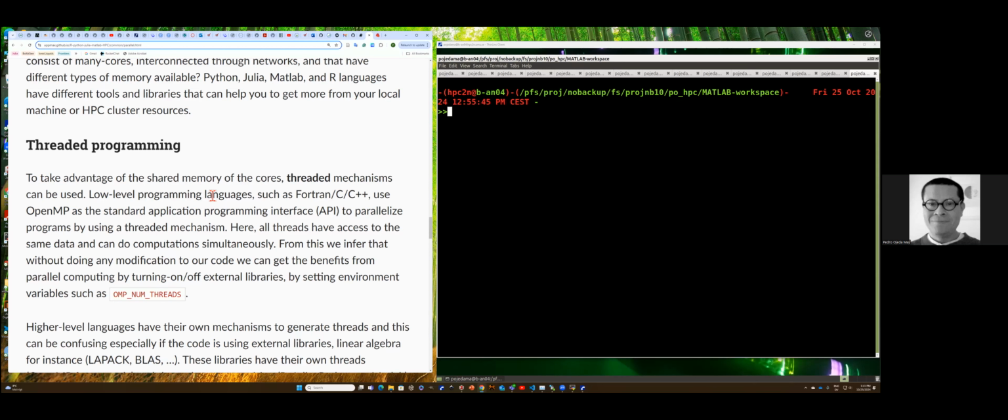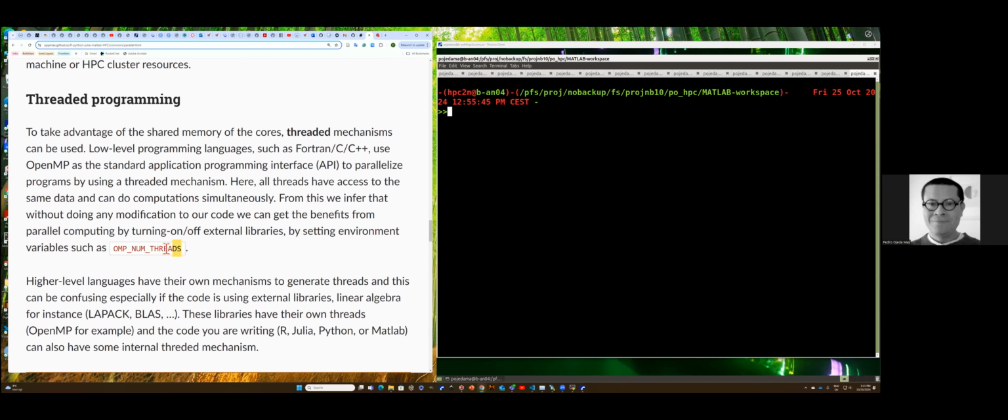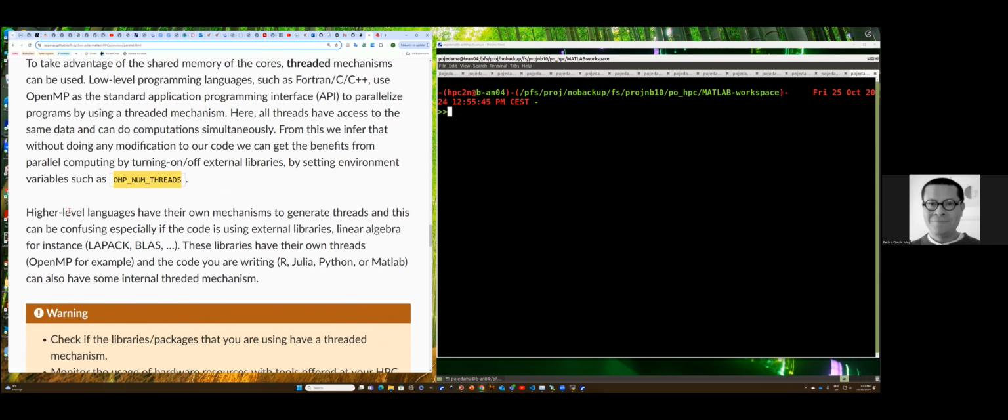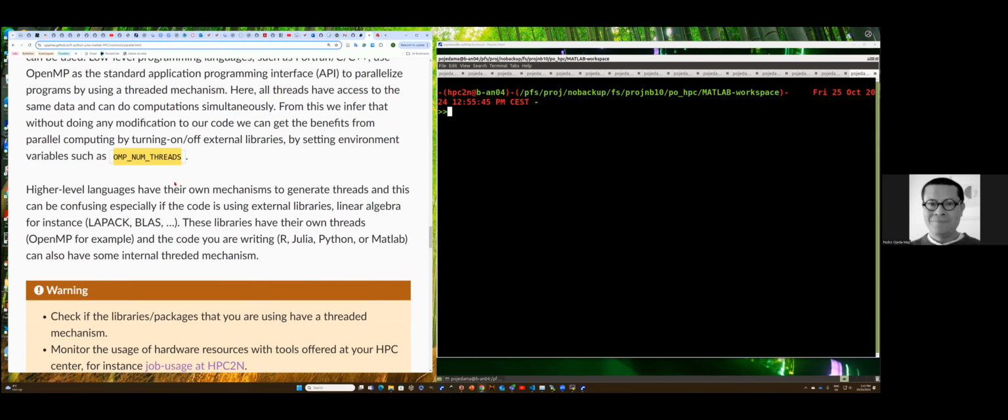Here you don't need to change your code. You just need to set an environment variable for OpenMP, OMP_NUM_THREADS, and this will make your code parallel. In the case of higher-level languages, as in MATLAB, they can make use of these external libraries, so you can tweak them by using an environment variable.